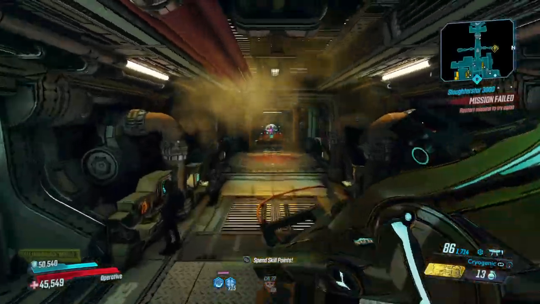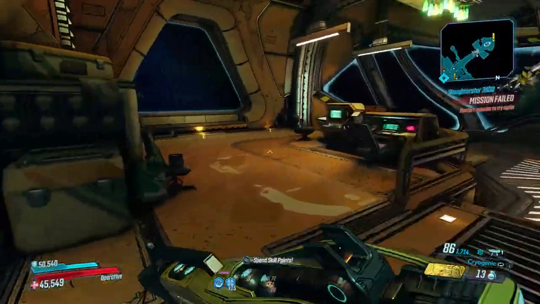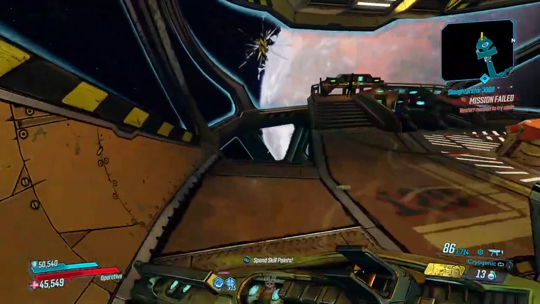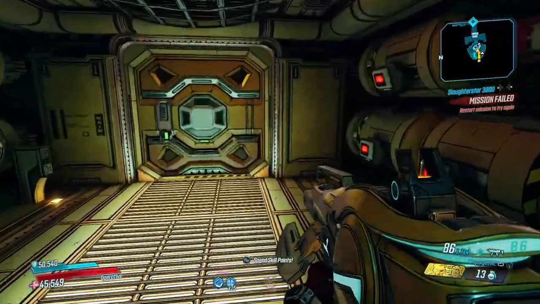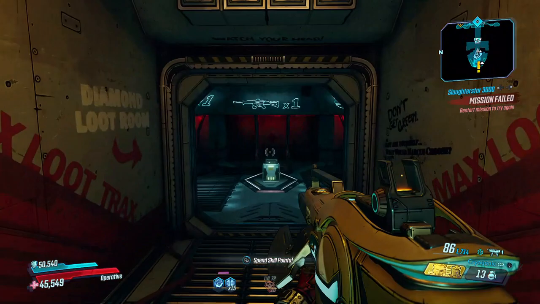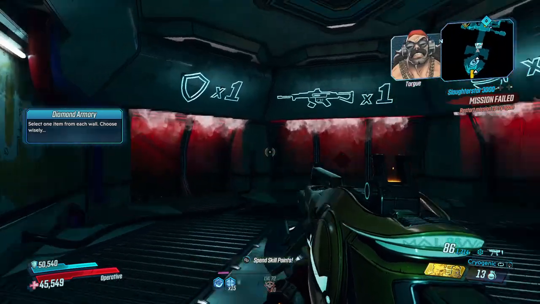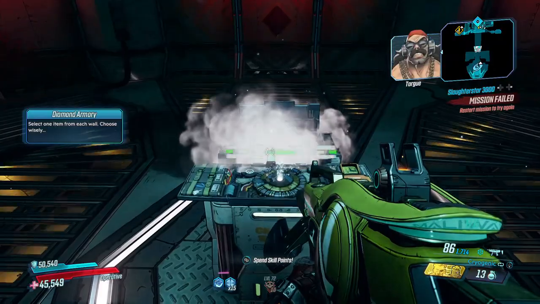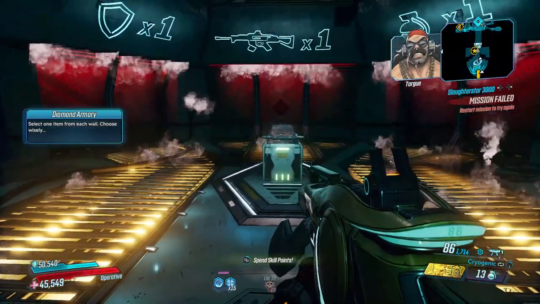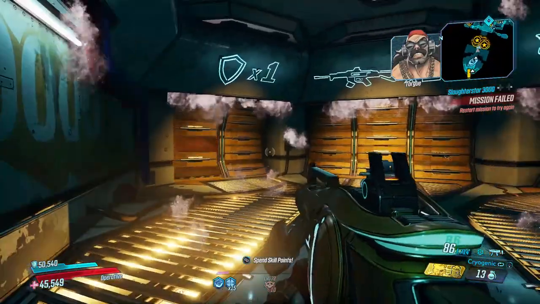Now if you somehow don't know what diamond keys are, or where the diamond key room is at all, it can be found right here, at the front of the ship in Sanctuary. It's basically right under the flight deck here. And diamond keys are just like golden keys, on steroids. Instead of a small chance to get some legendary gear, it's pretty much guaranteed.